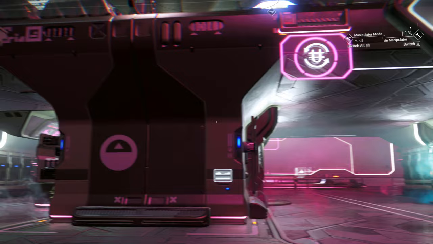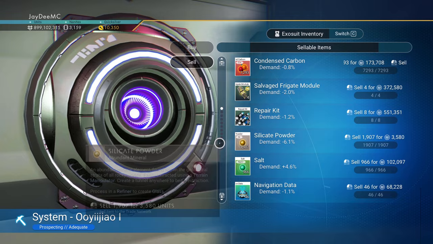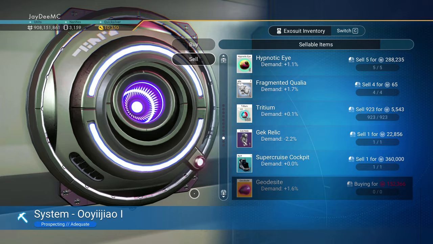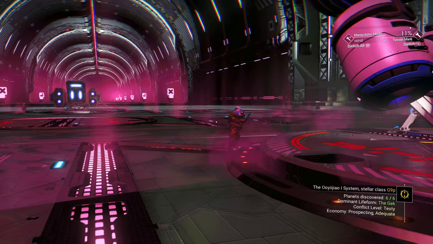Okay, I'm going to sell components first. And let's see what we've got here. Nano cables, indium scraps, valves, and we got the cockpit here. Does this have anything I want? It's a B class. Hello.